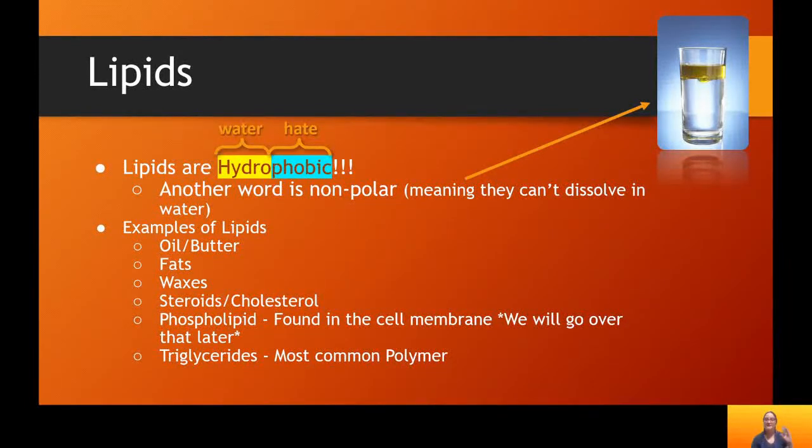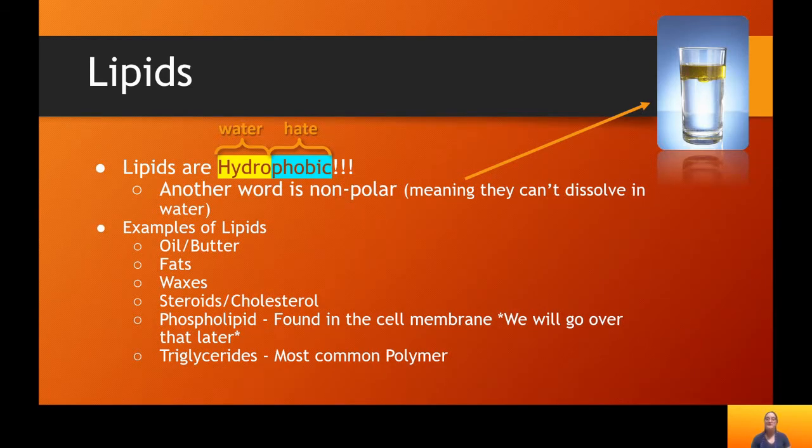Phospholipids, for example. So we talked about the cell wall in the last class. Phospholipids here are what's in the cell membrane. And cell membranes are something we're going to go into more detail in a unit to come. I believe it's our next unit. So be on the lookout for phospholipids. Remember, the information on lipids is going to have to do with that cell membrane later.